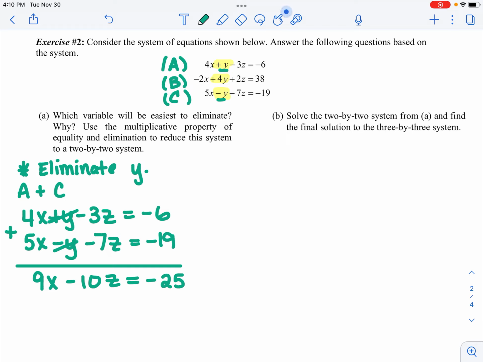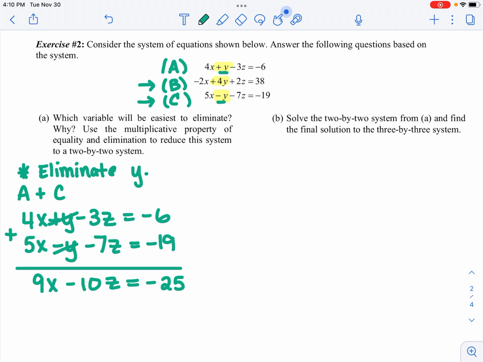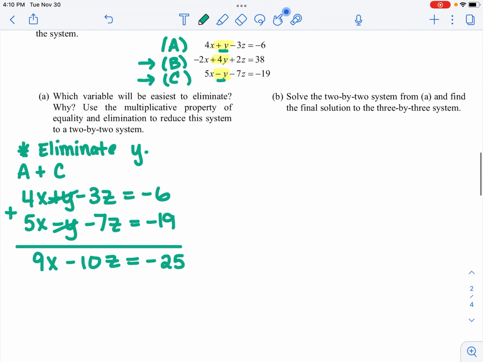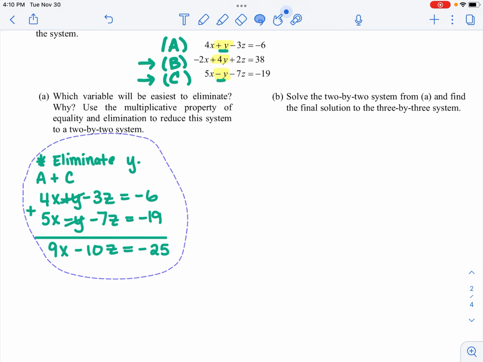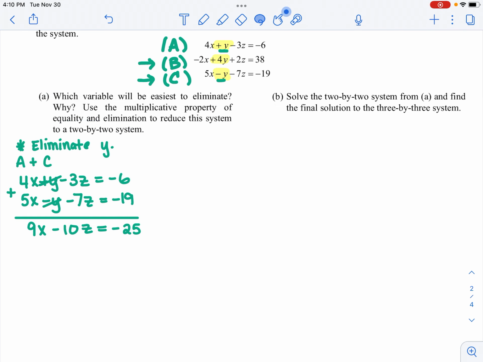So my goal right now is to create another equation that will just have x and z by eliminating y. So I've already used my first and last equation. So in this next attempt to eliminate y, I do have to use equation B, but I can use equation B with either A or C. So I'm going to choose to use equation B with equation C, since C already has a negative y and B has a positive y. But we are going to have to do a little bit of manipulating to equation C in order to get it to eliminate with that 4y.